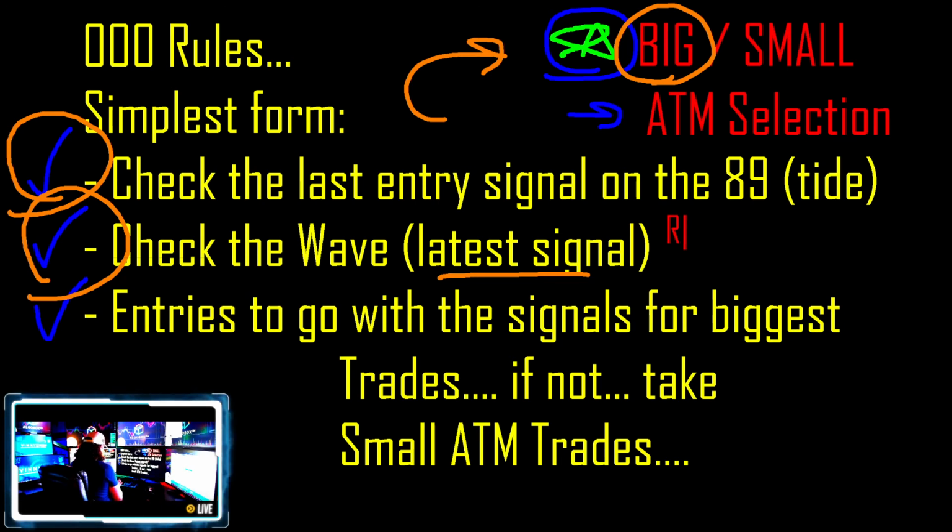Latest signal. Red. Green. Now, sure, it can be pink or blue, but you get the point. All right? Pink. Blue. All we're looking for is... I should have done this one in green, shouldn't I? Is it going to let me override that? Ooh, this is going to be tricky. There we go. Now we've got some color going on. That's what I'm talking about.